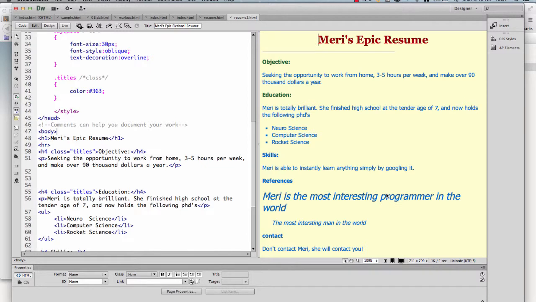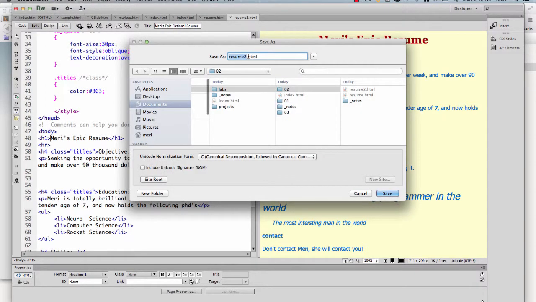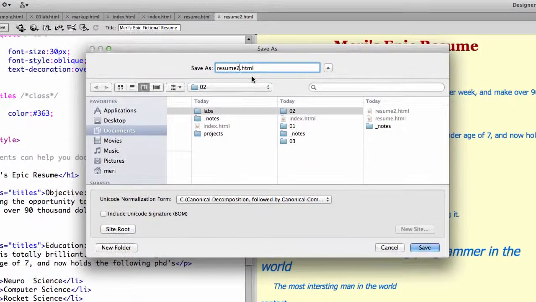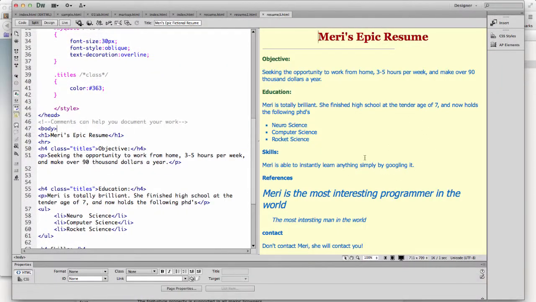So we're going to end up with at least four different versions of this, and make sure that you're doing a save as when you start changing them. So I'm going to go ahead and do a file, save as resume 3, because I'm about to go in and start working on the next lab where we're going to start to actually put in different segments and be able to do some page layout. So get this part done, hand it in, and then you can move on to the next one.